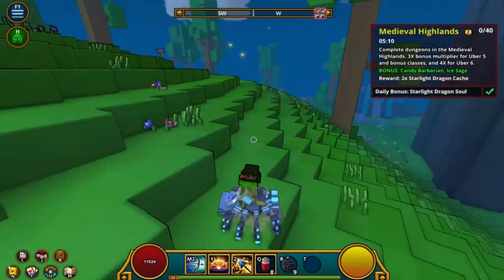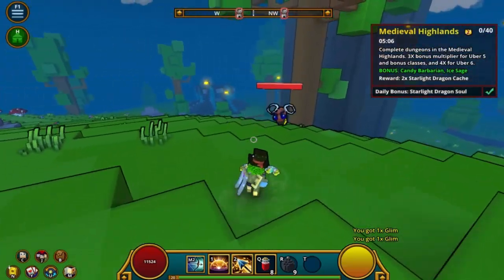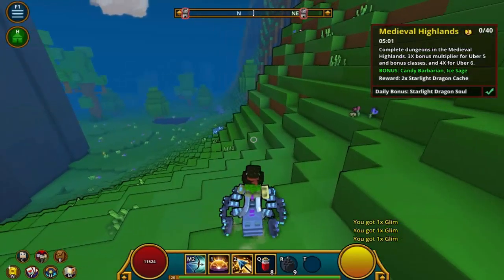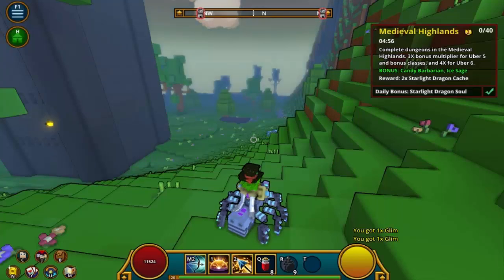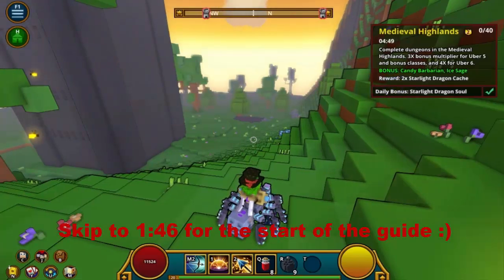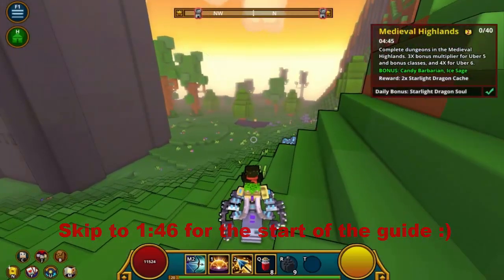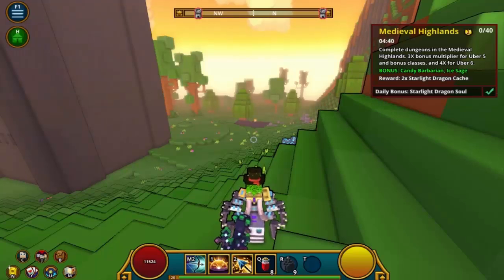So this video is going to be all about how to farm flux, hopefully a decent amount of flux in a short period of time. Now the reason why we are in a medieval highlands biome is not because of the dragon quests, that was just coincidental. The main method we will be using to gain this flux is by getting recipes and selling them for a cheap amount, because you'll be very surprised to know how quickly recipes can sell if you do it at a very cheap price.